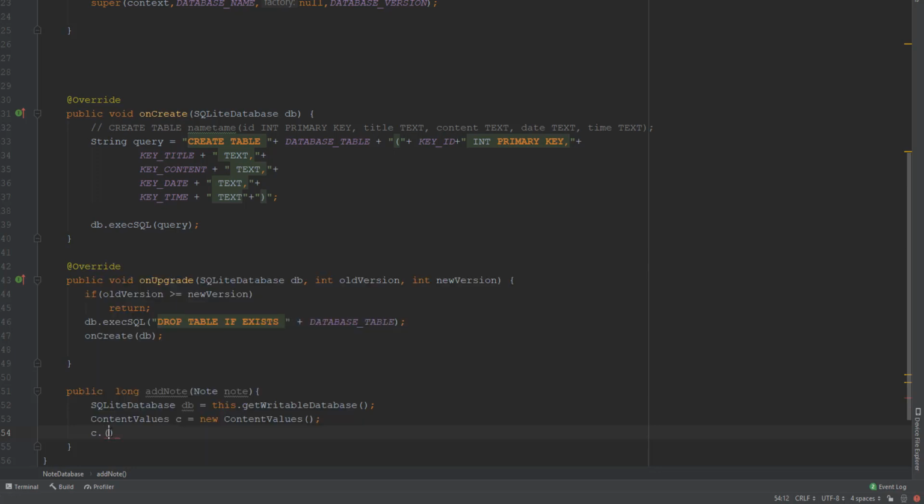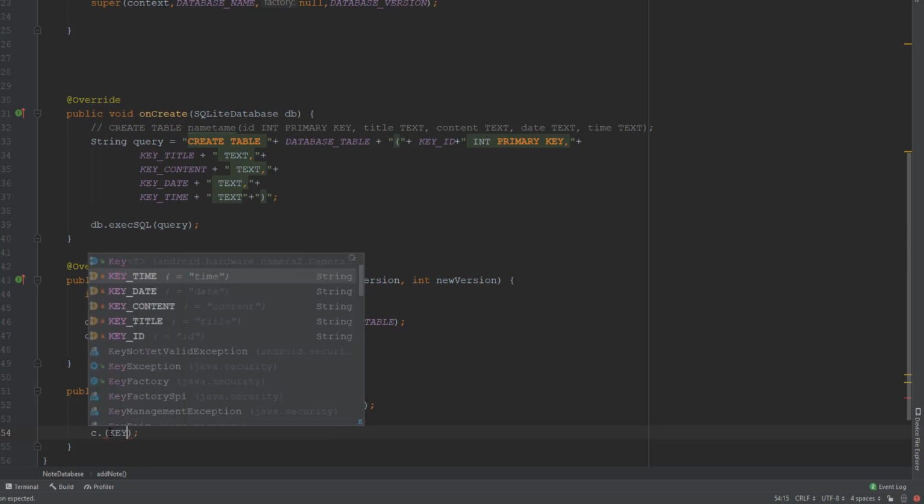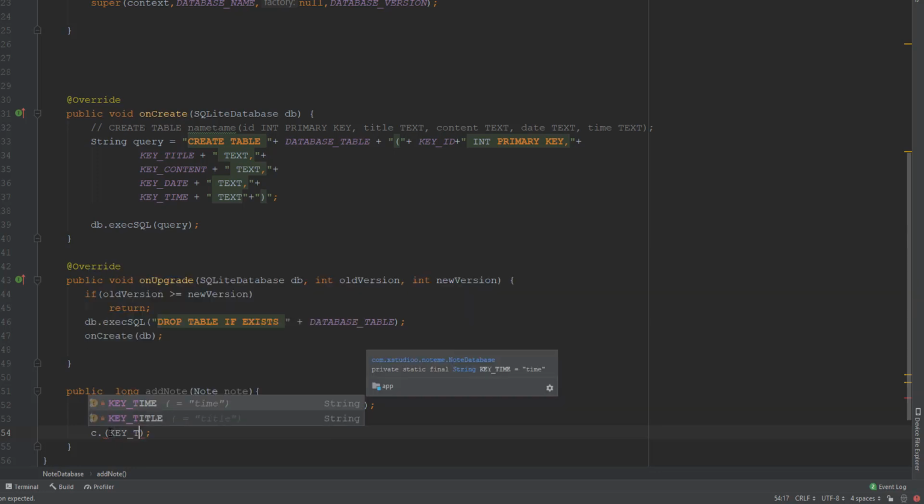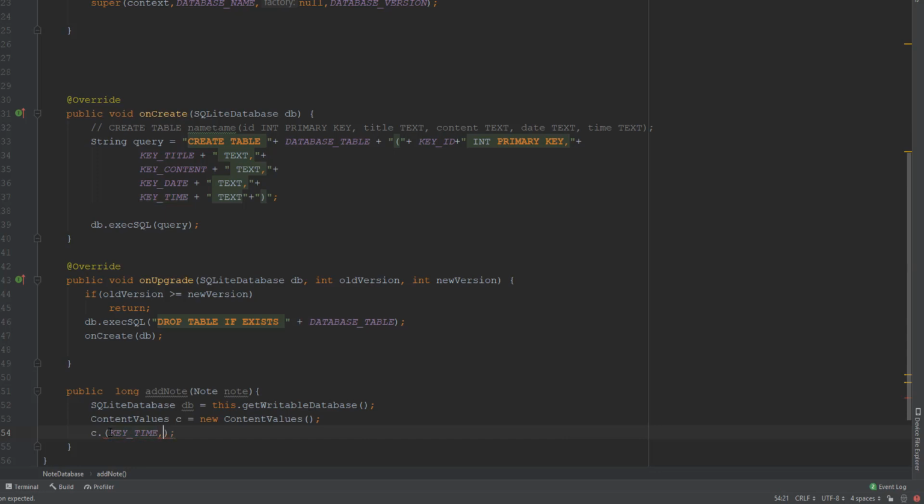Okay, so it will create the dictionary key value pairs, or I don't know, in Java maybe it is called as map or something. So it is dictionary. So for key title, we'll say note dot get title, right? We need to call put method first.